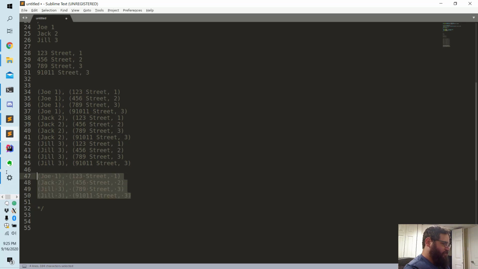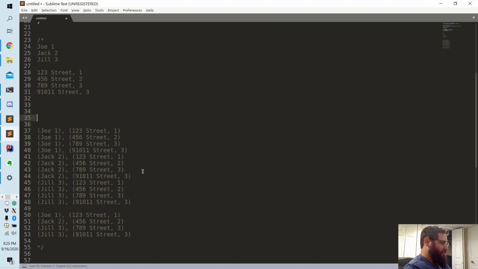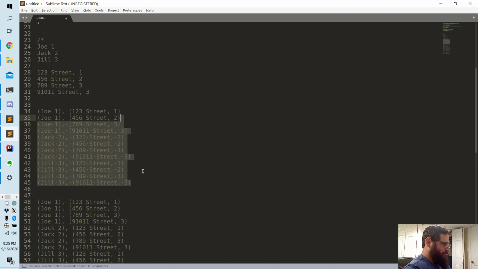So this is the result of the join. This is the Cartesian product. A join is a subset of the Cartesian product. Wait, Alex, but in this case, we won't even get the persons, since we're only selecting the addresses. Ah! In this case, we're selecting the addresses from the Cartesian product. So what we end up getting is this, just without the persons, I guess. Yep, just multiple. Makes sense.